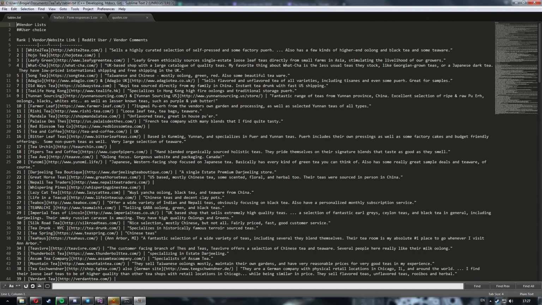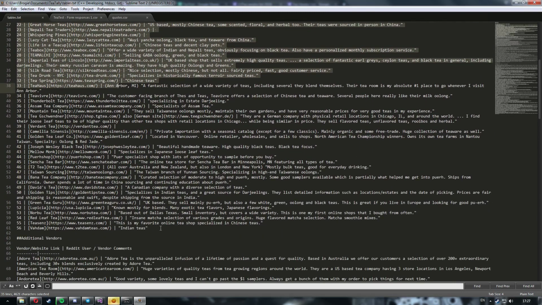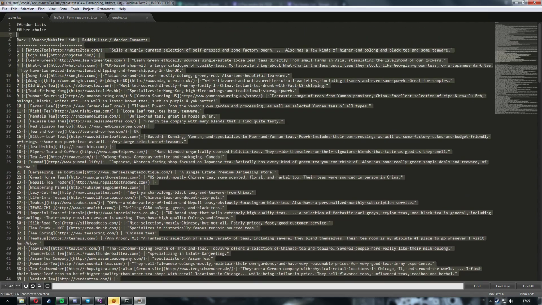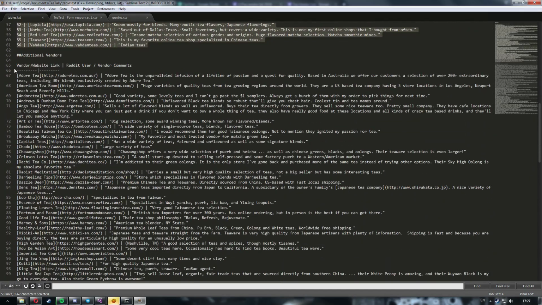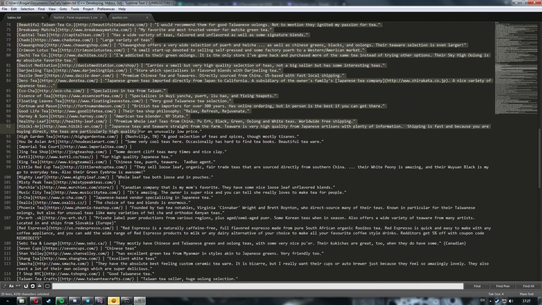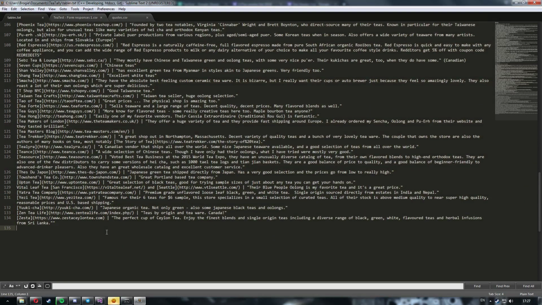So it splits it off into vendor list and user choice. So here you can see we've got the user choice list here, which is ranked according to the votes, and then there's also an additional vendors list, which is any vendors that received 0 votes, so it's just people who added themselves in, essentially.